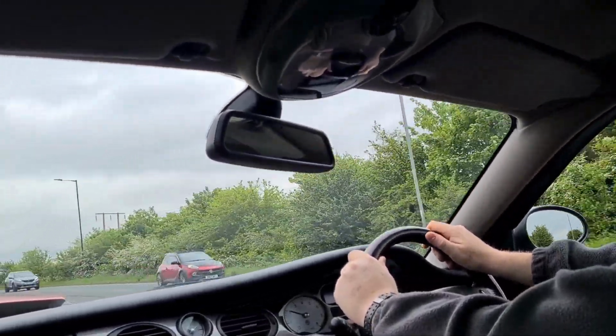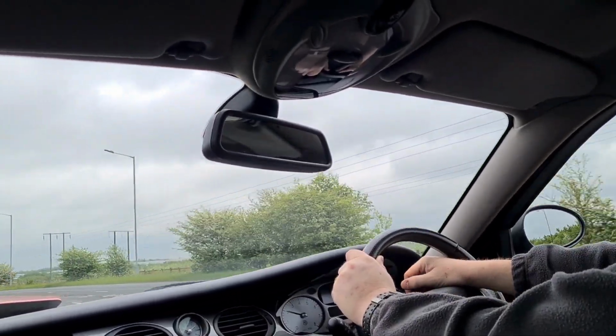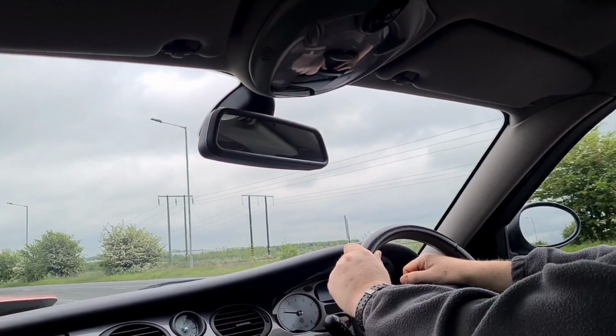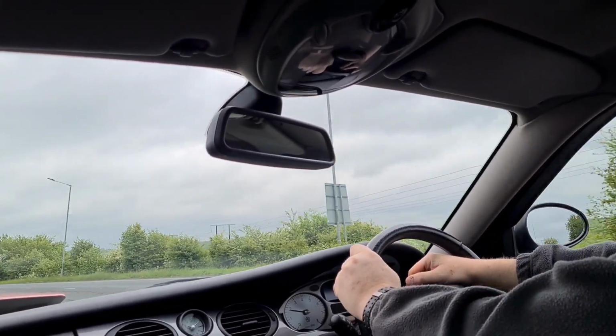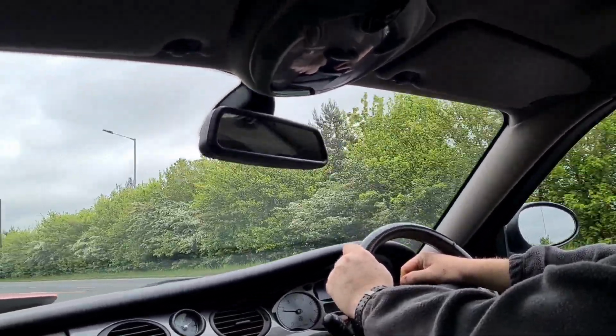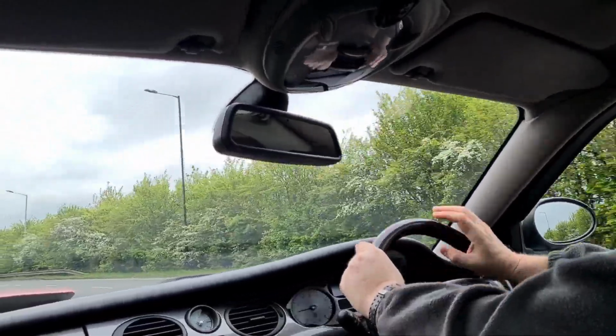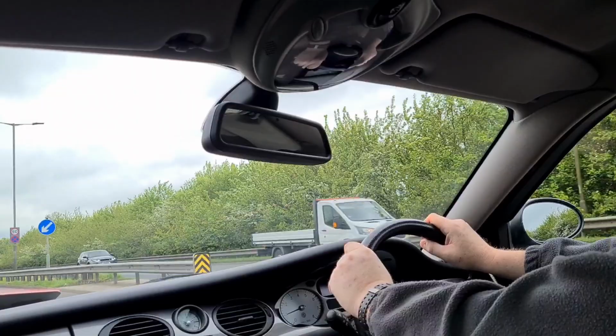Drives very well. I've got an engine management light on here, which we're going to plug in when we get home and have a look. It had that when I collected it, so we're aware of it. It seems to be running off a cylinder slightly, but listen, oh, something in the middle of the road. Bloody hell, I need to get that out of the way because that's going to cause an accident.